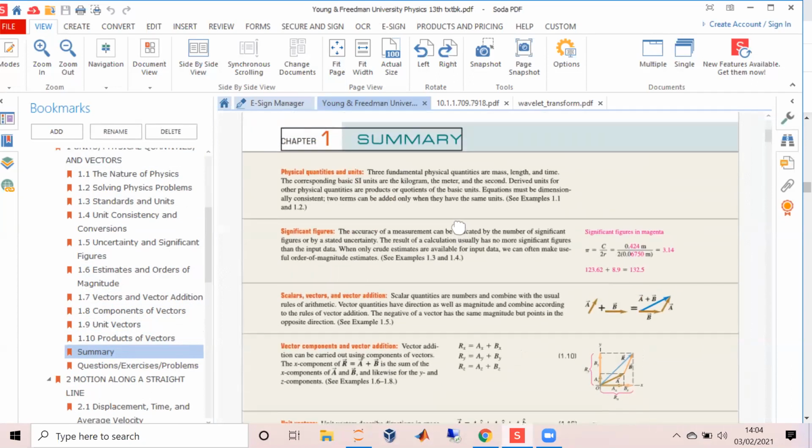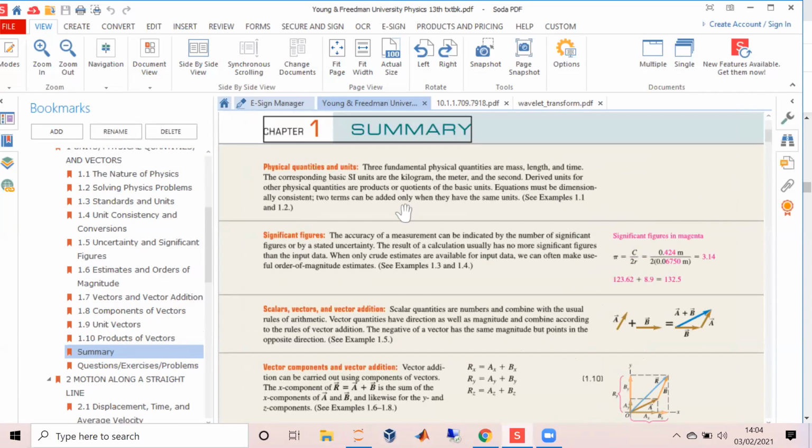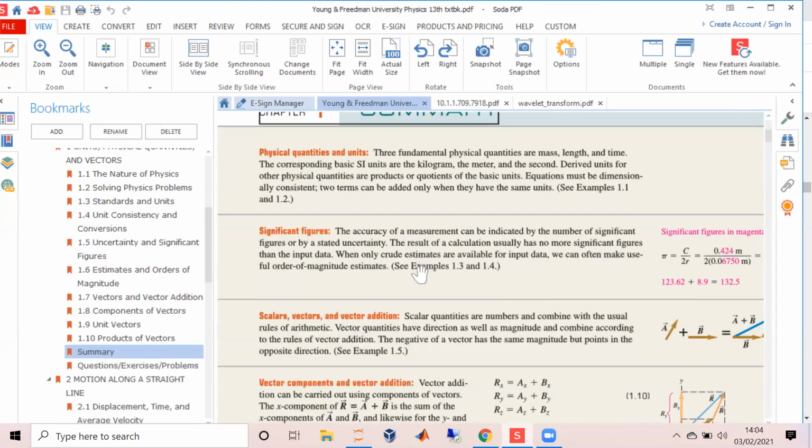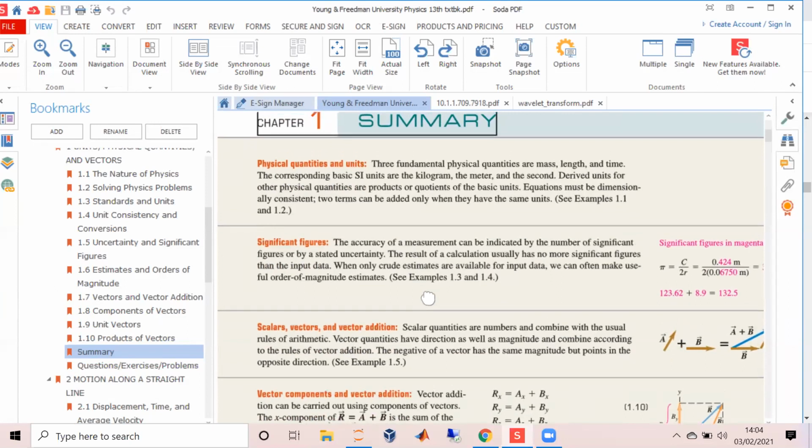So in this case, we go through physical quantities and units, right? You all know that length is measured in meters in the international system. I think we are going to work in the international system mostly, so I recommend you to stick to meters and kilograms, please. It's going to be easier for everybody.